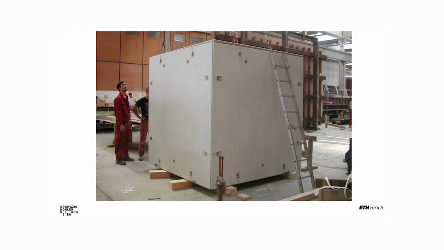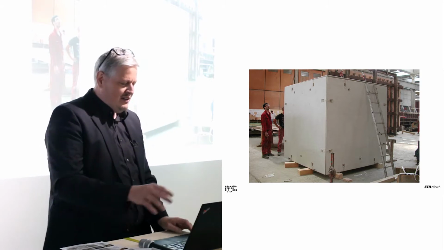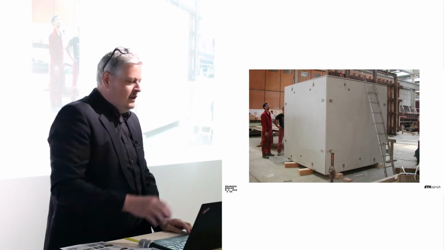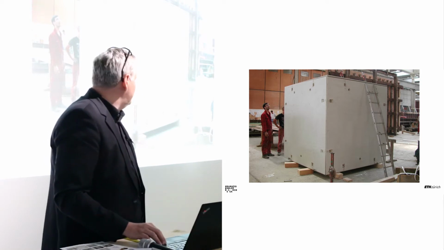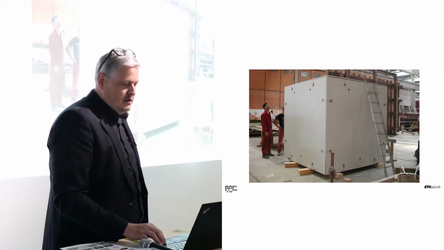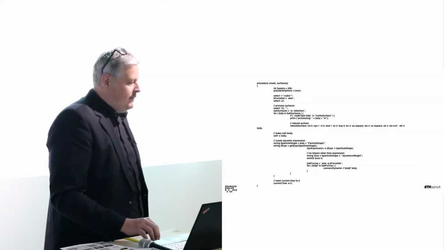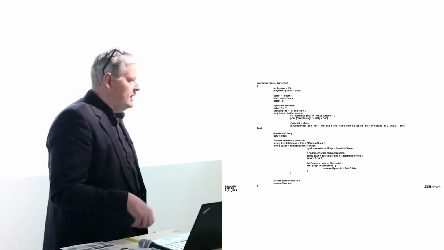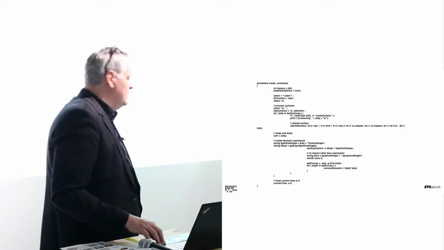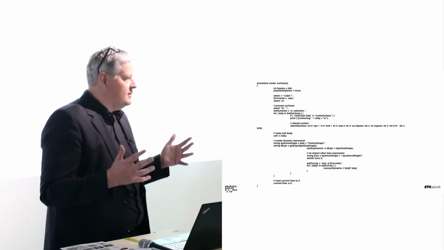So from the outside, it's just a cube. It's, I think, 7 ton. We had to look back into our archives to figure out again. I think it's 7 ton heavy, this thing. It's made out of 5 similar concrete plates, but what it was really about is the way we designed the inner surfaces. So this is the code that's producing these inner surfaces, these qualities as we see them.